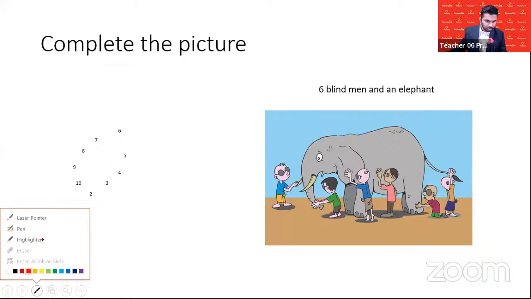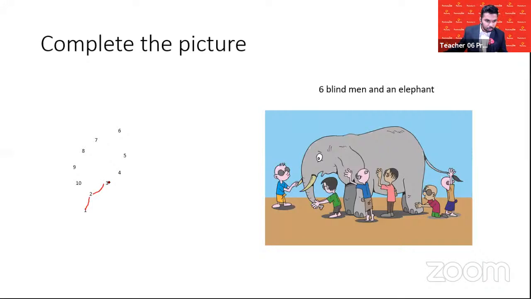Let us try this out. Okay. So we start from 1, we go to 2, we go to 3, 4, 5, 6. From 6 we come back to 7, 8, 9, 10 and back to 2 this time. I should have put 11 here in order to indicate. This approximately resembles the shape of a leaf. So if you are given an approximate picture in the mind, you are able to complete it. That is the idea that I wanted to take forward. This is that idea in the form of a game.